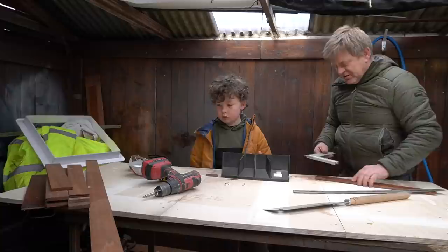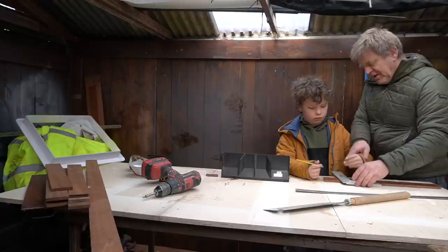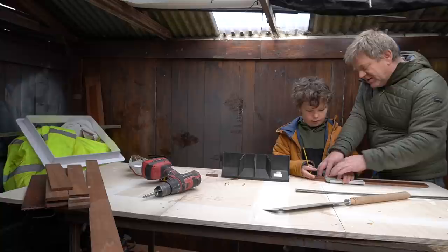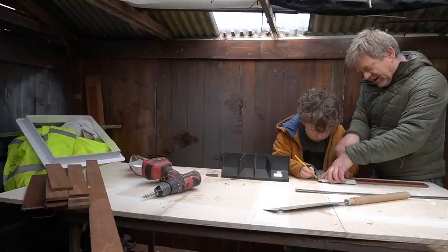Can you please use the straight edge and put a square down there, please? Put a line all the way across. Okay, yeah. You've got to hold that with that hand. It mustn't be like that or like that. It's got to be perfectly square. Push that down. So slide that up to the line. A bit further back that way to account for the thickness of the pencil. Okay, good, good.